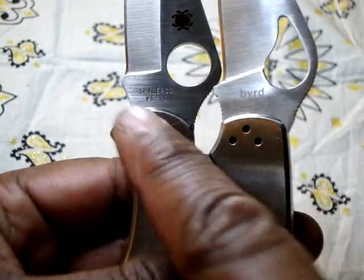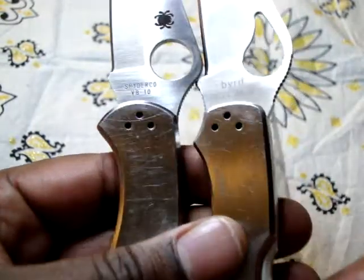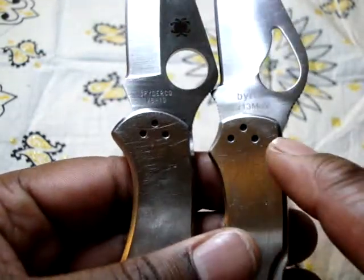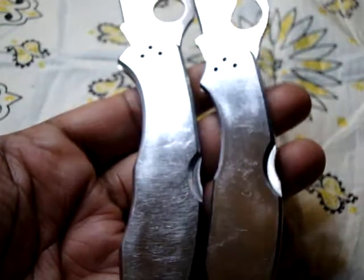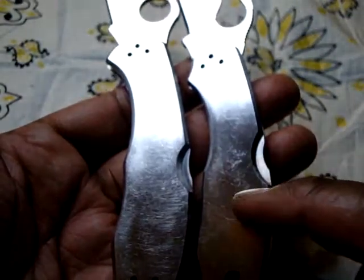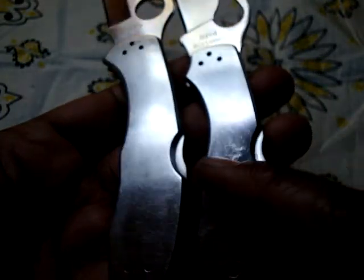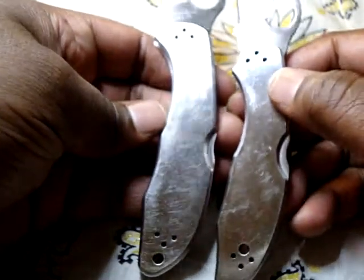Okay, the pinholes for the pocket clip are about the same adjustment. Continuing on down the handle, both do have a liner lock. Or I'm sorry, both do have a back lock. As you can see, they do have the dent for both of them. Okay, let's get that in there.